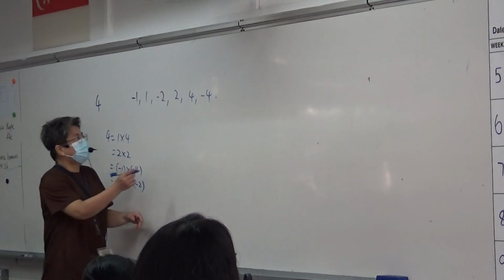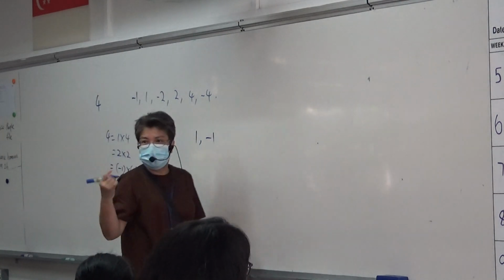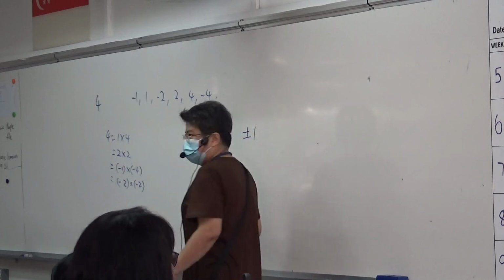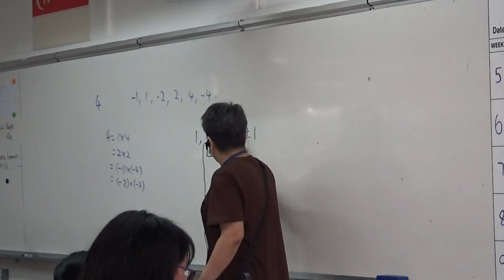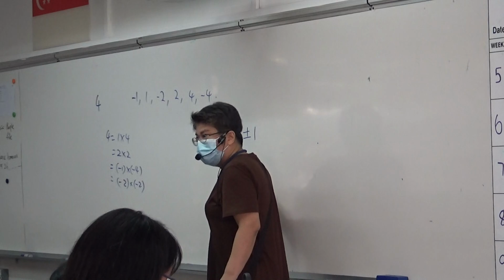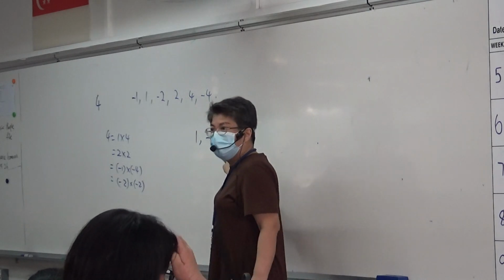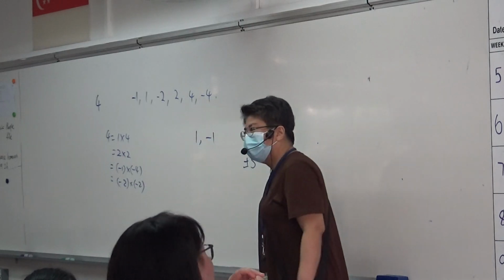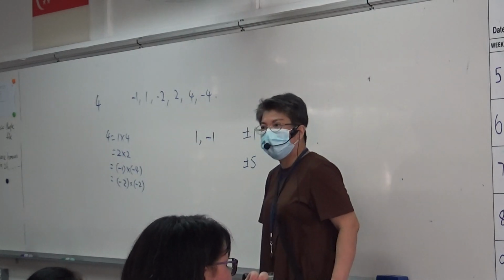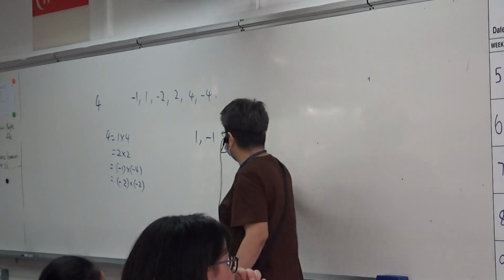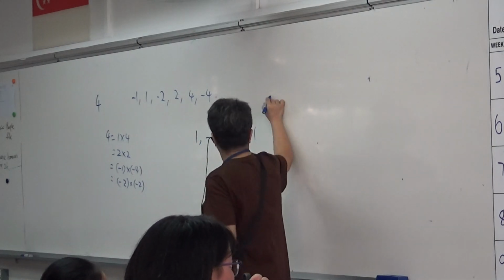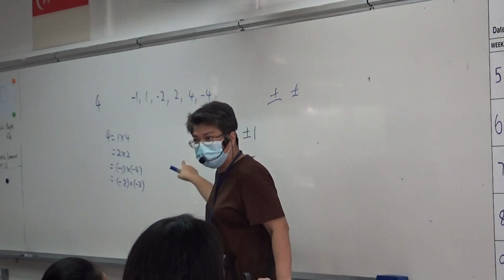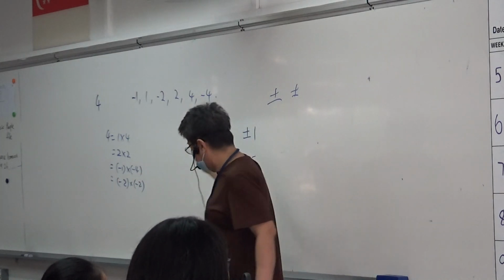Okay, now, for 1 and negative 1, there's a short form in mathematics that we can use. It's called plus minus 1. Okay, short form plus minus 1. That means it includes positive 1 and negative 1. What's the meaning of this? Positive 5 and negative 5. It's not 2 or 4, whatever, no. It's called plus minus, it's a combination. Are you all clear? Okay, alright.